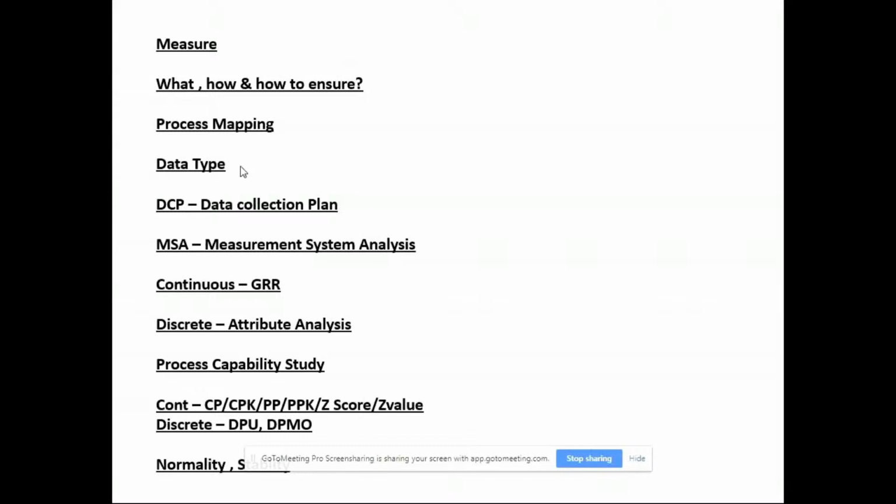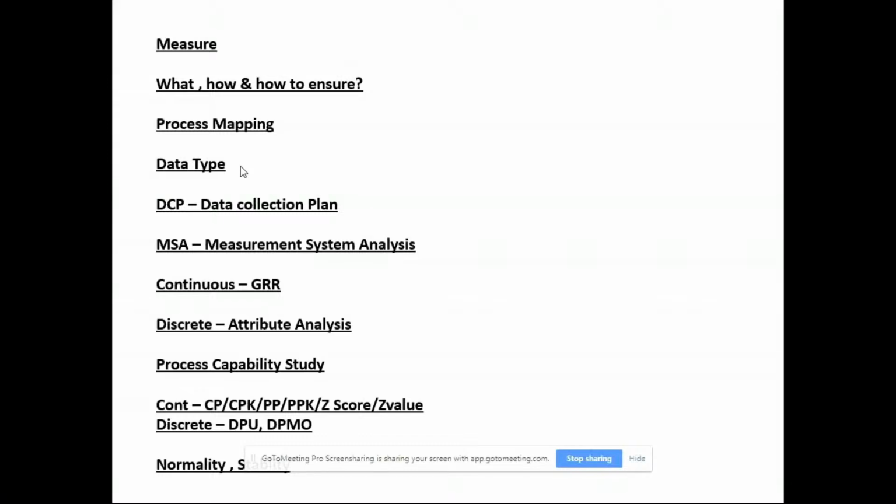So do you remember, Scott, what does R&R stand for? I want to say recheck and repeat. Yeah. So one is repeatability and then reproducibility. Yes. Right? So that is gauge R&R.